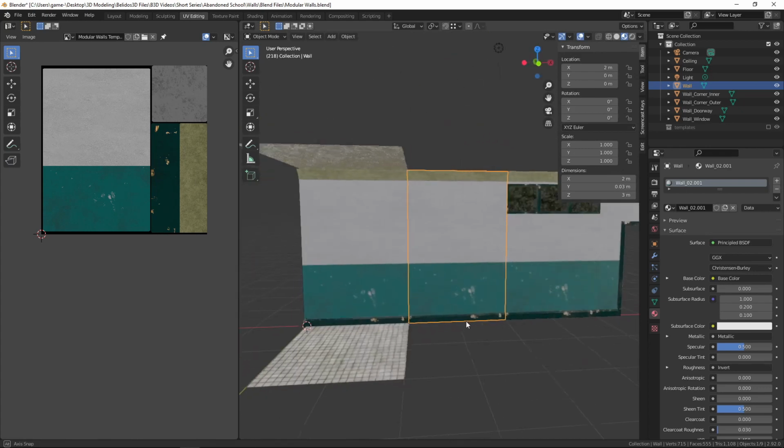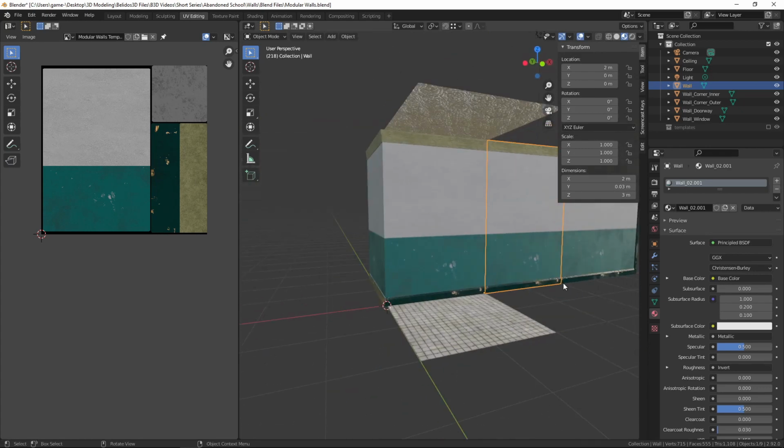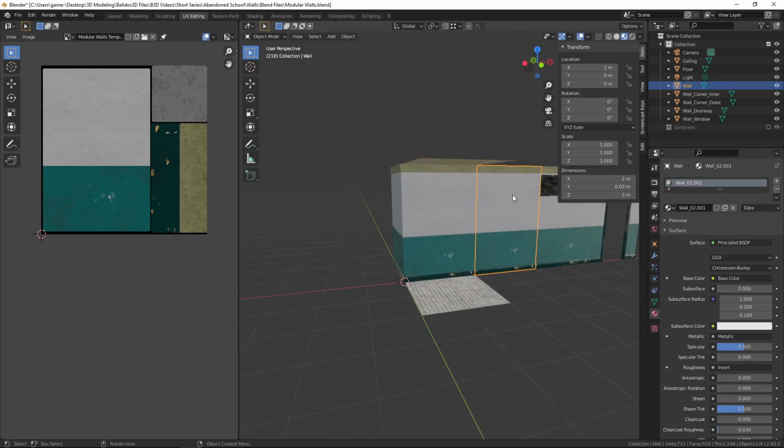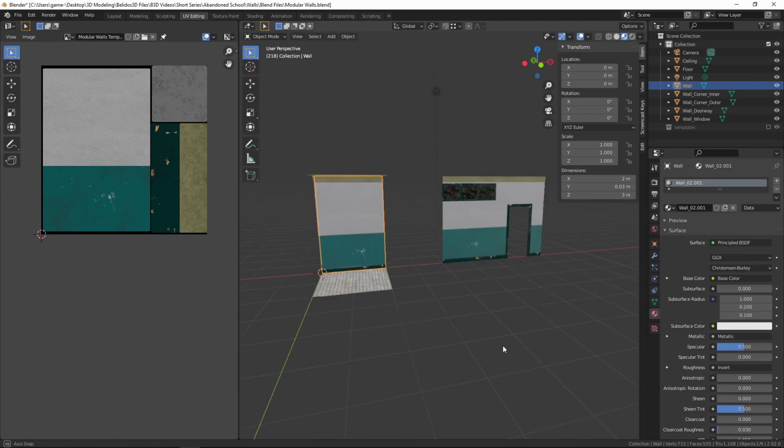Now we've moved some of these wall pieces. For them to be exported into Unity, we need to put them back at this origin point in the center of the world. So let's just select each one at a time, hover over the location and press the backspace button, and it will reset that to 0 and move it back into the correct position.